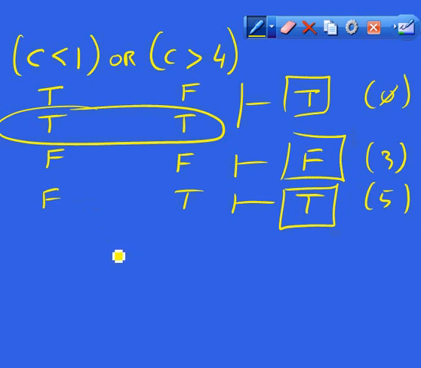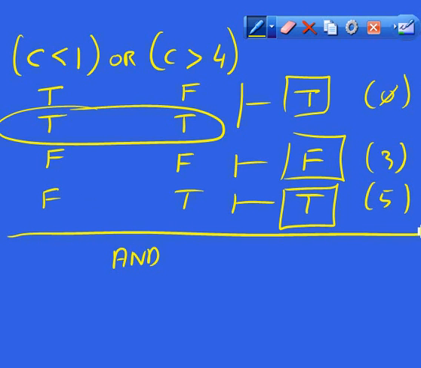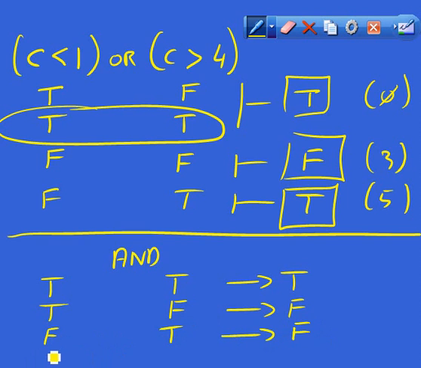Now we want to obtain the same effect. It's important that you understand that we still want to keep the same meaning to our program, but we want to use the AND logical operator. So, little reminder, the truth table of AND is as follows. True and true leads to true. True and false leads to false. Of course, false and true will lead to false as well. And finally, false and false will lead to false.